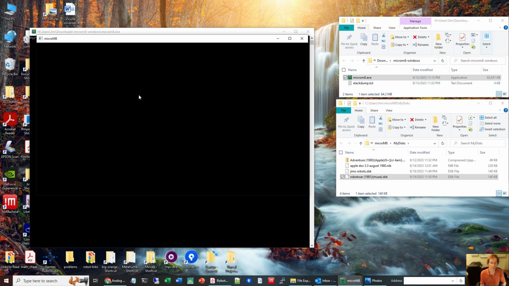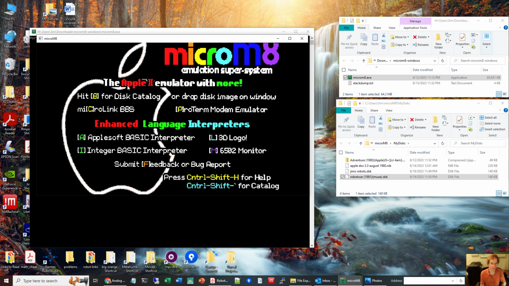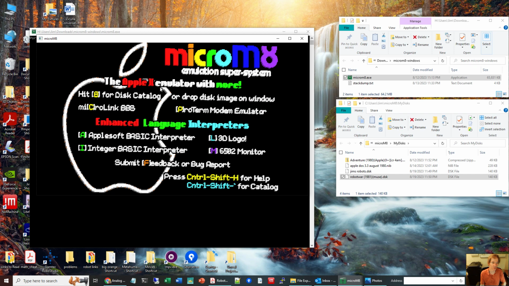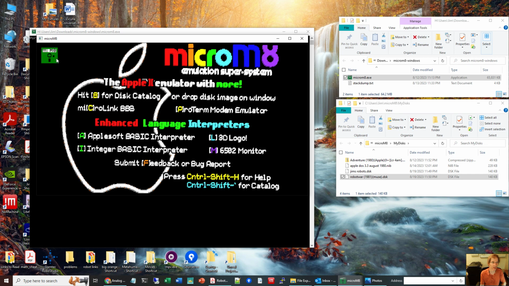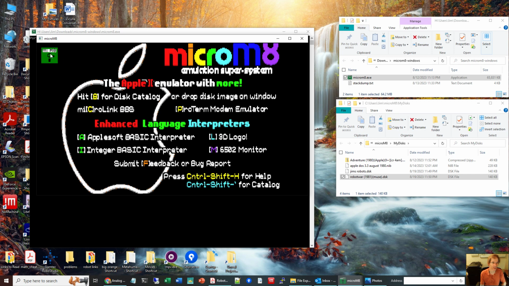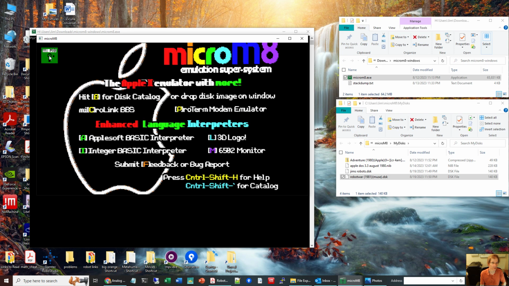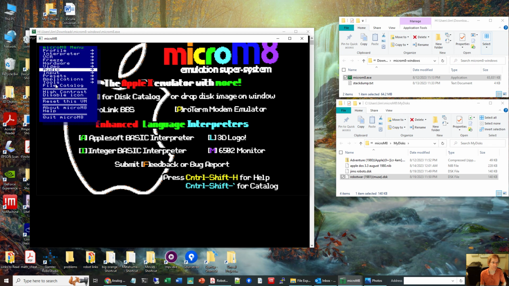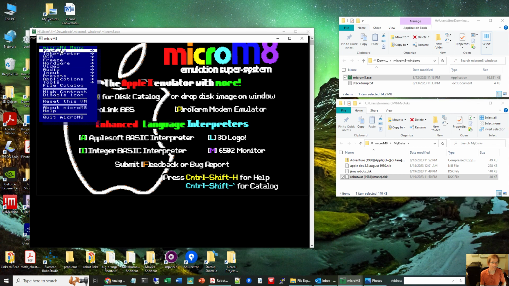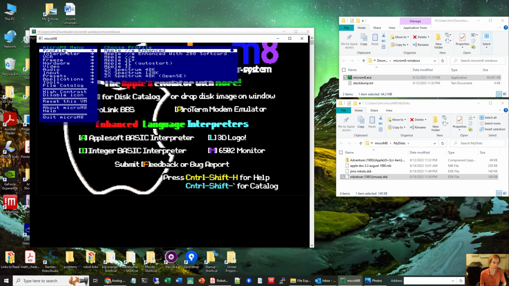and for this I recommend switching to Apple II Plus. Now this program, to get to the menuing, you move the mouse to the top left and you'll see this disk. Just click the mouse there and this menu comes up, because you're in an emulator, I guess, and I don't know why they did it this way. But so we go to the profile and switch to Apple II Plus.